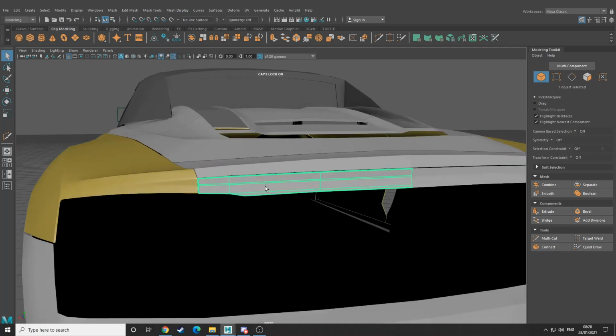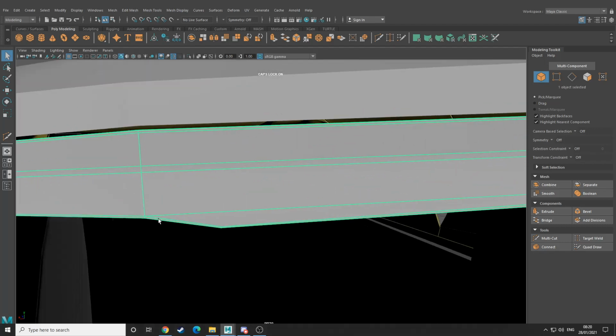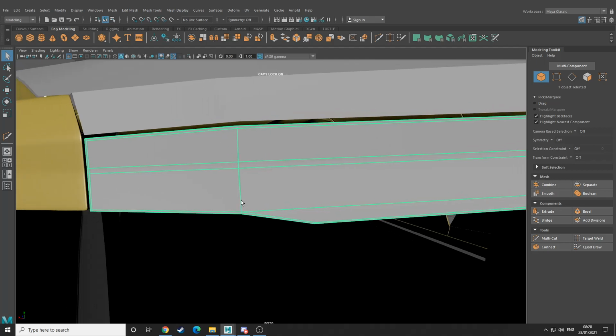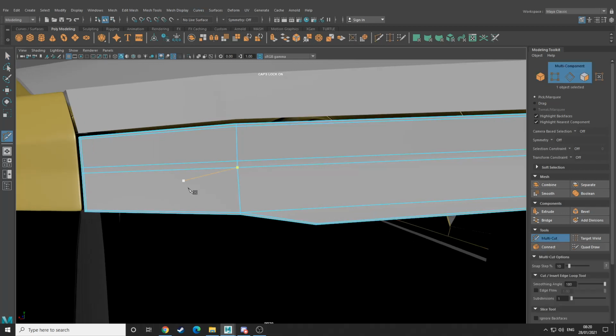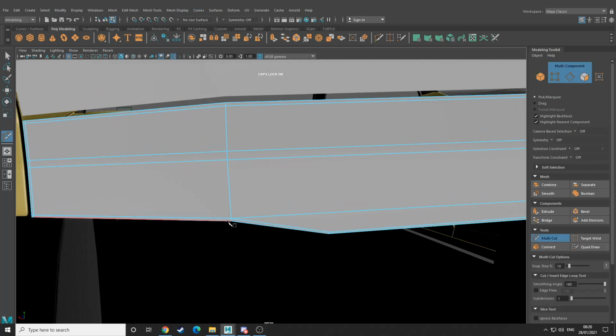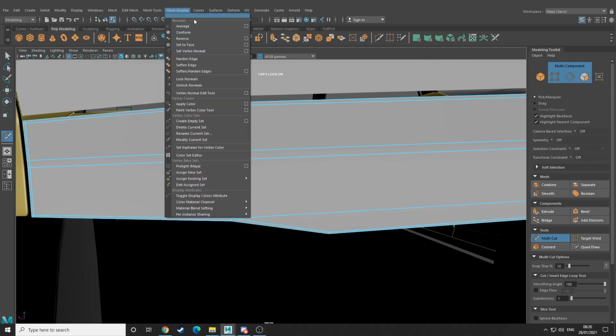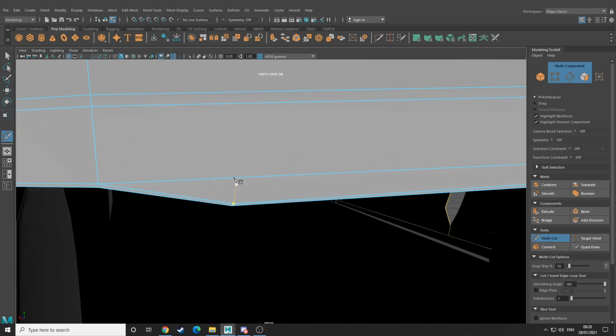This here is probably a little bit too... we need to add a bit more structure to maybe not this bit, maybe this bit down here. Let's drop an edge loop in maybe just here.